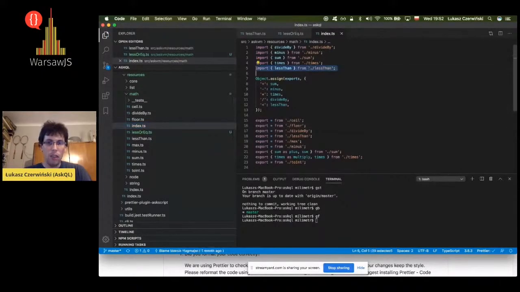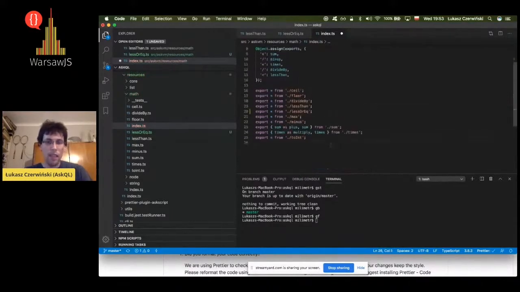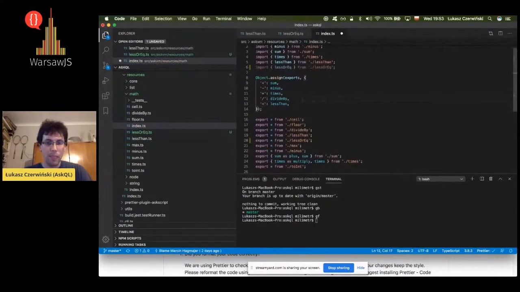So now we'll import it in here so that we can use it. And we'll export it in here. Well, the description said that it's all very similar to less than, so we'll just mimic it. Okay, we might have a doubt whether we should write a new line in here and have a new operator in here. So what could we do?